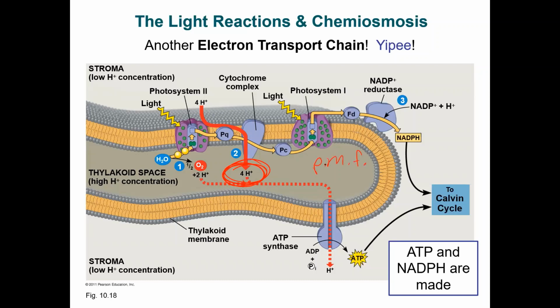Those protons go through ATP synthase and they make ATP. Ultimately, that happens in the stroma, which is good because that's where the Calvin cycle is going to be. And so the Calvin cycle requires these two things, the ATP and the NADPH. And then the Calvin cycle can happen. So just looking at the time, a couple more things to say, and Calvin cycle will be for next lecture.